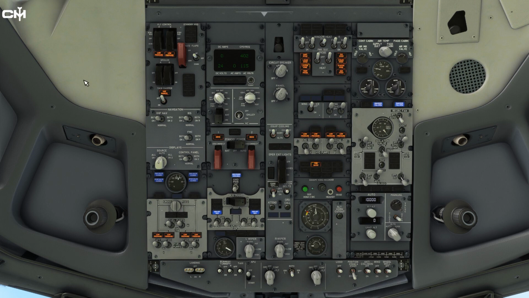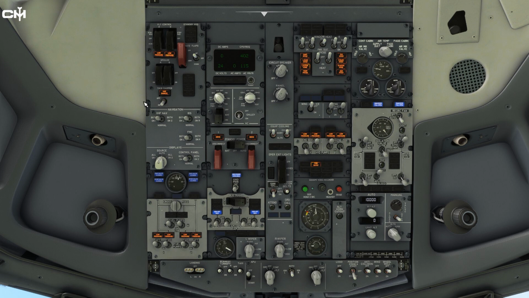The first thing you want to do is make sure that your flight control switches, that the guards are closed on these two right here, and verify that the flight control low pressure lights are illuminated. So these lights should be on right now. The flight spoiler switches should be guarded and closed as well. And then the yaw damper switch should be turned on, and verify that the yaw damper light is extinguished.